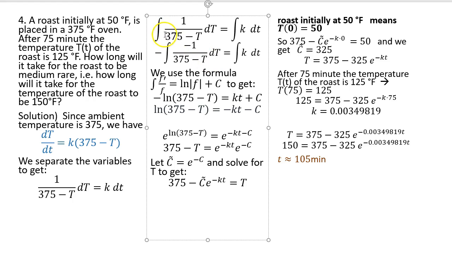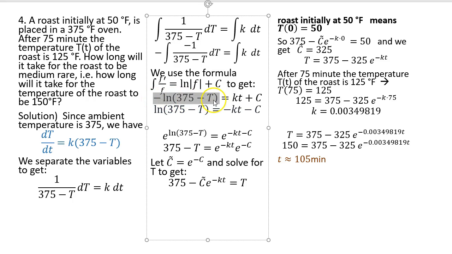Now, in this form, it's not f prime over f, because if you differentiate the bottom, 375 is a constant so it gives 0, negative T differentiates to negative 1, so it's not negative 1, you have 1 here, right? So what you do is you want to put a minus in front, and put a minus here, so they balance out, and indeed these are the same. But this is better than the previous one because this is f prime over f type. The top is the derivative of the bottom. In that case, the integral is the log of the denominator, so this is what we get.